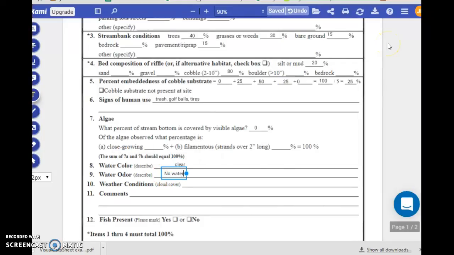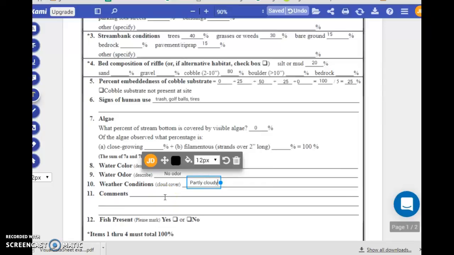Sometimes water can have a musty smell, or it could be a chemical smell, or it could be a fishy smell. I wouldn't say no water, I would say no odor. Spell that right. Our weather conditions that day were actually partly cloudy. I have no comments.